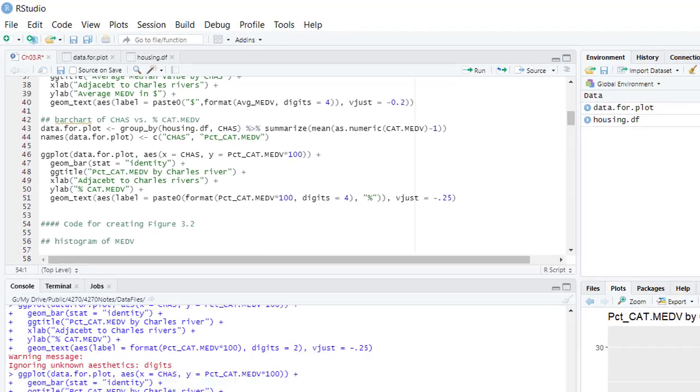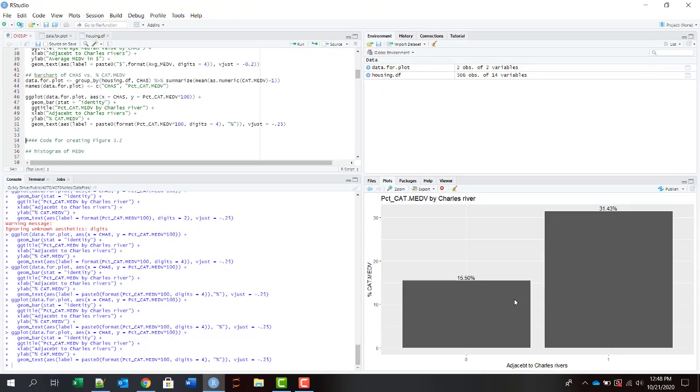Okay, so now we have the percentage sign. We have done everything that we needed to do, so there you go.